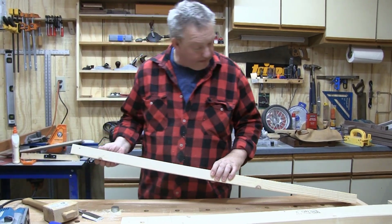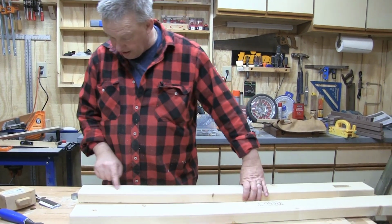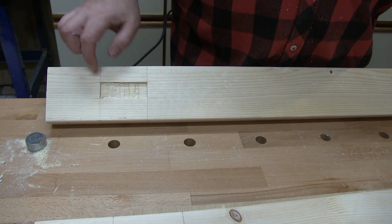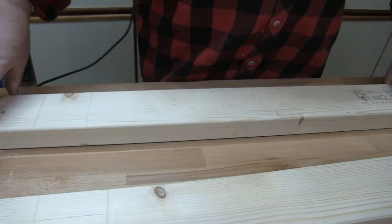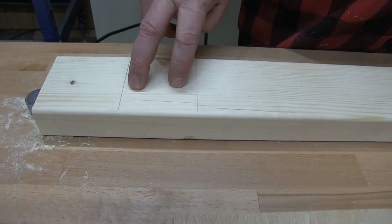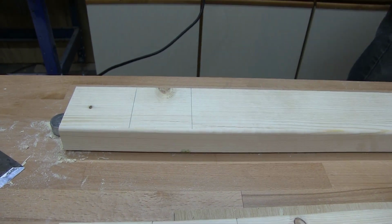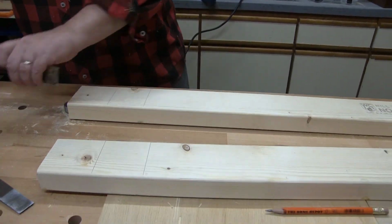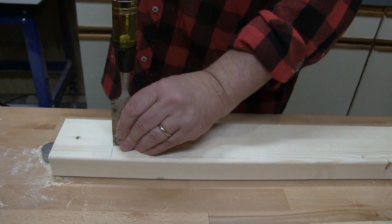Always happens. So what I've done is I've marked them on both sides, and what I'm going to do is I'm going to trim out both sides of this. So like I did on this side, I've marked it on the opposite side now. And I'm going to trim that out with a chisel. So I've got a good square slot each side, and then the middle's anybody's when I drill it out with the drill. So let's do what I did on the one side with these now. I'm just going to clip round them with the old chisel.